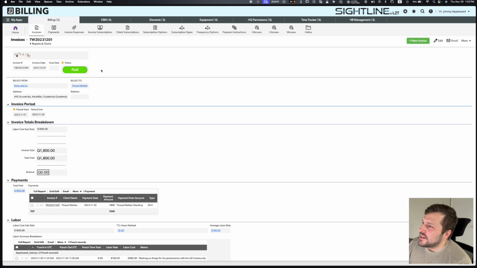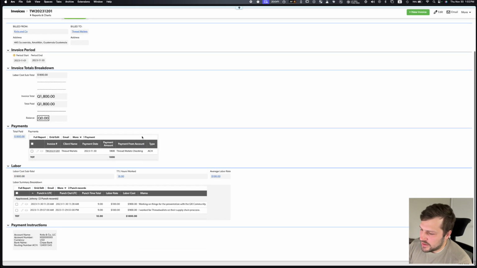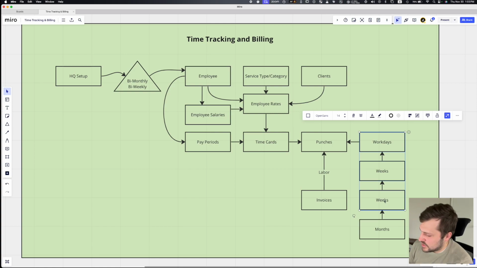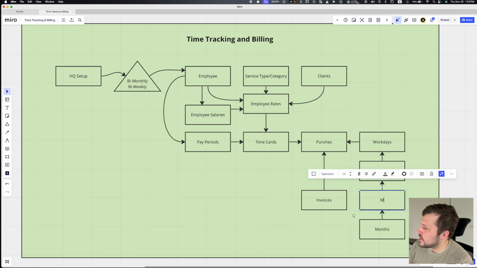So that is a top-down approach for one way within Quickbase of doing billing and time tracking for your employees. We didn't really dive into workdays, weeks. I've got weeks in here twice. I should have this as months and this as quarters here.